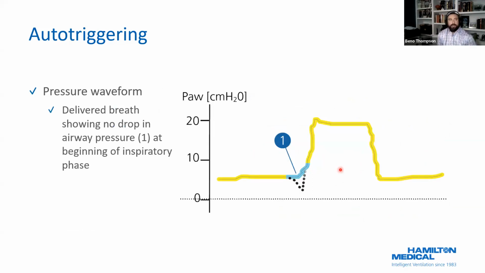Now, the tell is going to be in your pressure waveform, and it's not always going to be super visible. But after seeing this, you should be able to look for it at least. So a normal inspiratory effort on a normal patient, at the beginning of inspiration, you're going to see a dip in pressure, a small dip in pressure, not a prolonged one like a delayed trigger, but a small dip in pressure, right? Because the diaphragm is contracting, it's creating negative pressure here. So you should see a little dip in pressure before the ventilator starts delivering its breath. Now, if you don't see that dip in pressure, it's probably an auto trigger, okay?